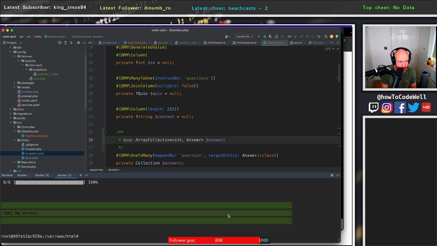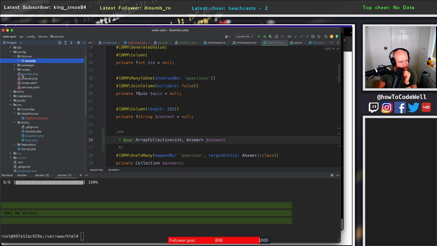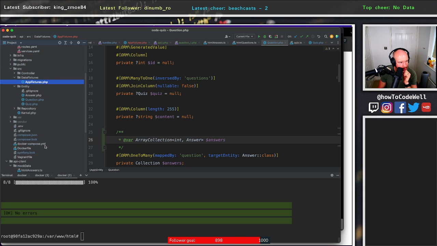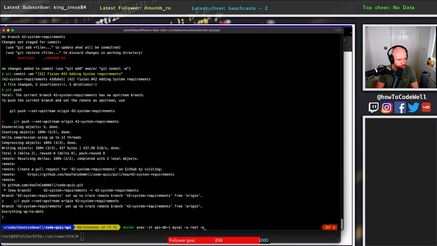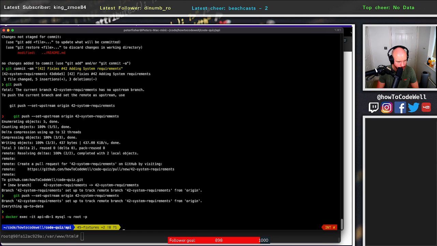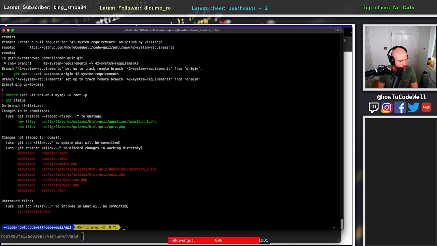This ticket was to build the fixtures. So what we'll do is from the terminal, we'll do a git status.